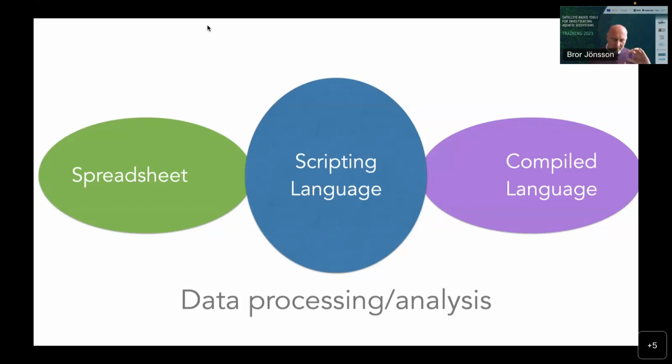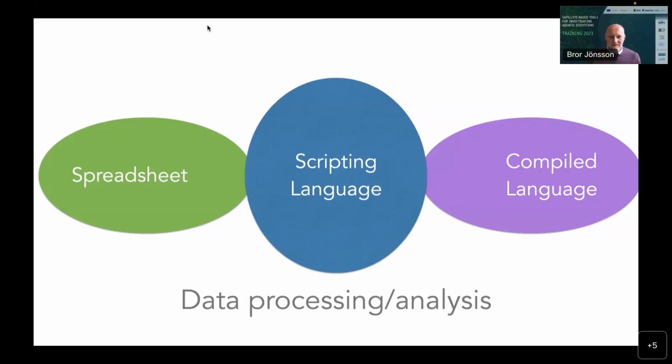And I'm going to try to set this all a little bit into a context. So when we talk about data processing, people have very different ideas of what you mean. And you can think of it as three kinds of distinct categories of approaches. One is the one that everyone has done, which is the Excel spreadsheet, or pulling data from a web portal, or looking into some kind of very pre-digested output from a software.